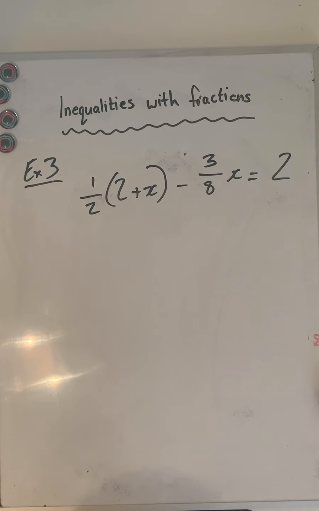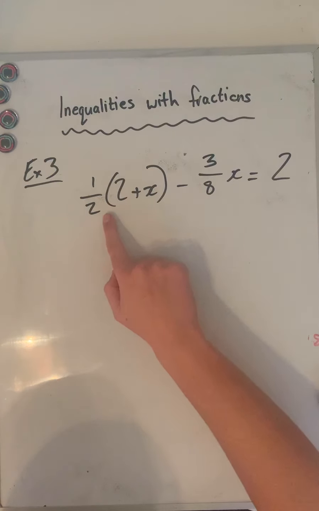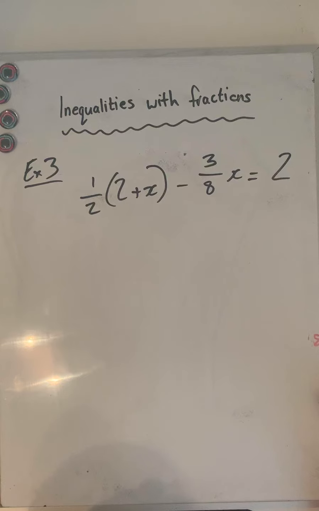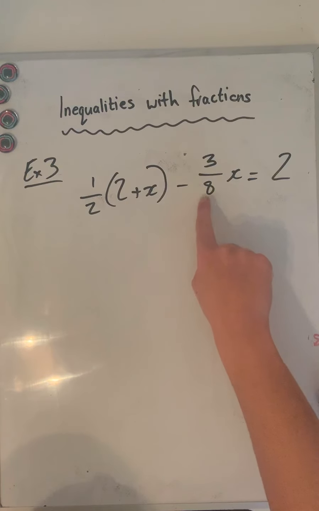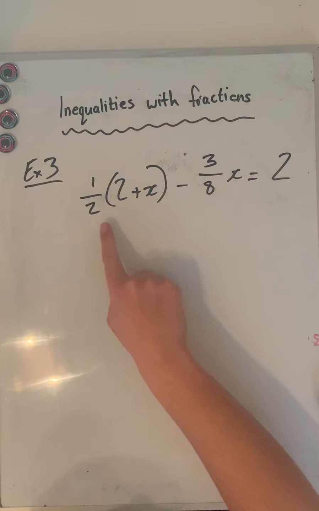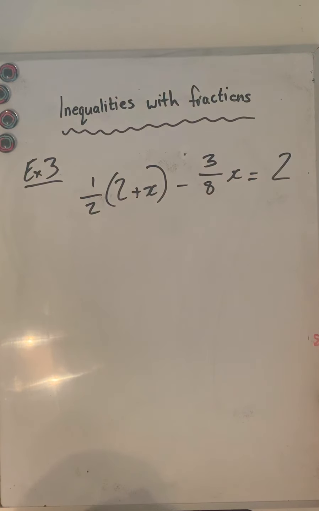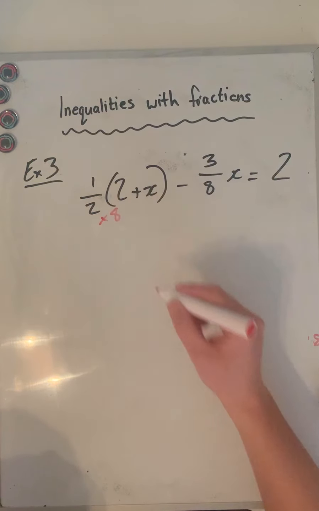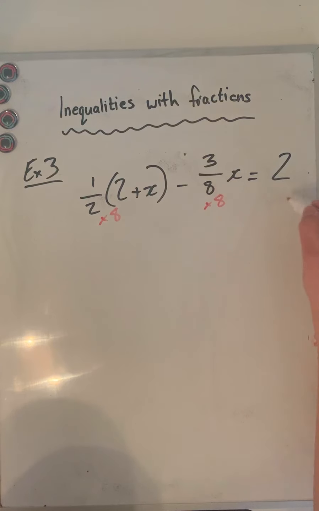So I'm thinking, and everybody was making a mistake in this in your test, okay? When we're looking at this, what are you going to multiply everything by here? You multiply everything by the lowest common multiple between these two things. So what's the lowest common multiple between 2 and 8, or the common denominator? It would be 8, wouldn't it? So that means I have to multiply everything by 8. That thing here by 8, this by 8, and the 2 by 8.